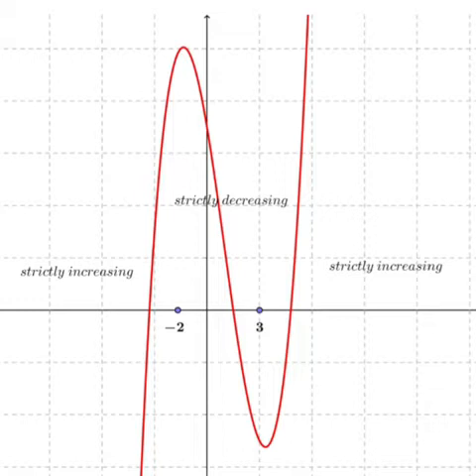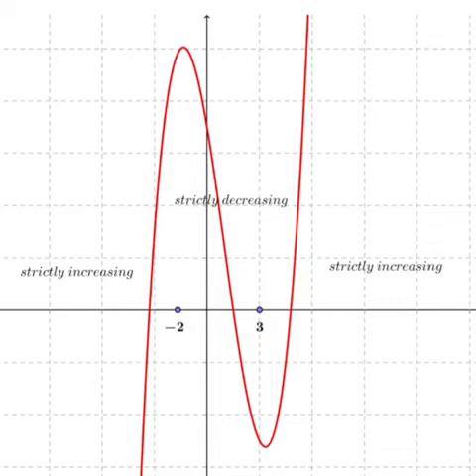Then the graph starts going downwards. It is decreasing, and at x equal to 3, below x equal to 3, you see that there is a point on the graph where the graph neither decreases nor increases. So that is the point on the graph where it is the minimum value, or you can call it that the minimum value of the function is at x equal to 3.